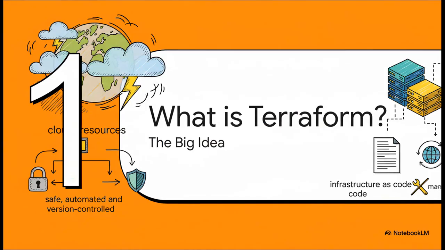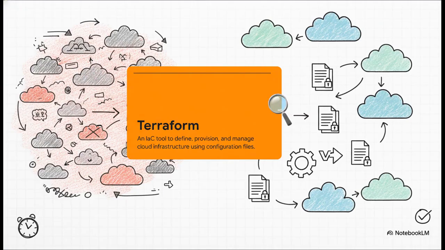Okay, first up, what exactly is Terraform? Let's get into the big idea behind it. So, at its core, Terraform is a tool that lets you build and manage all your cloud stuff using simple, easy-to-read configuration files. It uses a language called HCL, which was made by HashiCorp, and it's designed to be super intuitive for people to write, but also really easy for computers to understand.